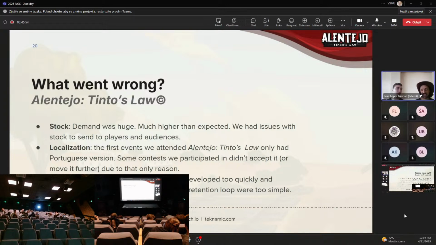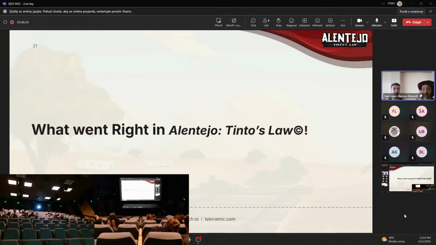So for doing games for Game Boy, you need to do sprites in a certain aspect ratio, power of 2. Yeah, and we didn't do that initially. And the translation itself was occupying a lot of space in the cartridge. Yeah, so optimization. That's something that we are working on now, and even the retention loop was too simple. Just basically go there and it was like a fast web. Yeah. So all these things are not an issue anymore, luckily, but it was an issue when they appeared. So now we can talk about what went right.